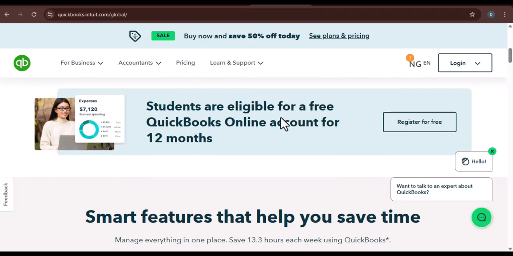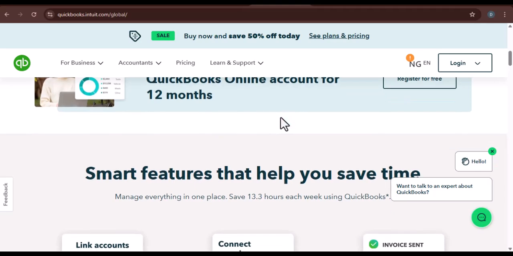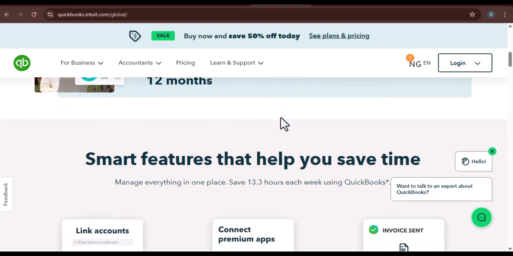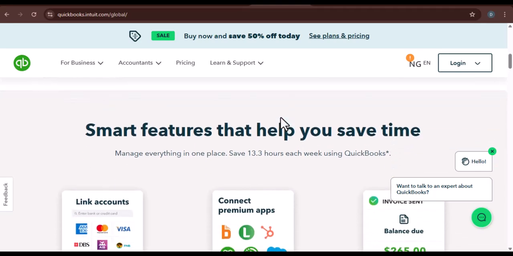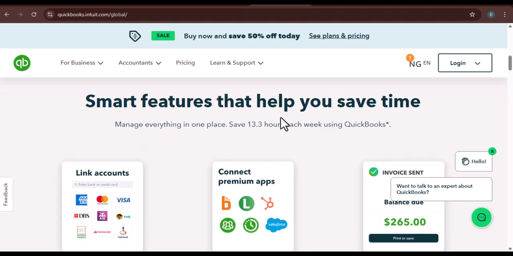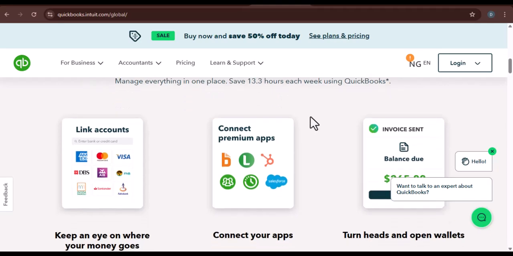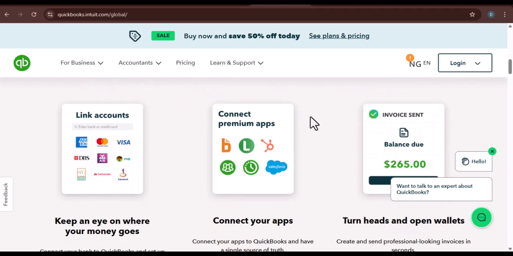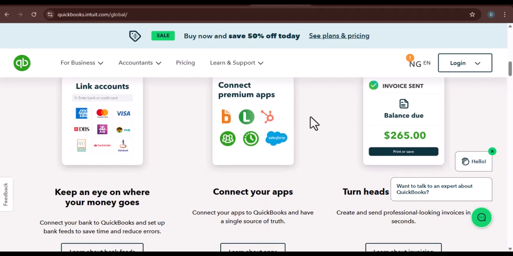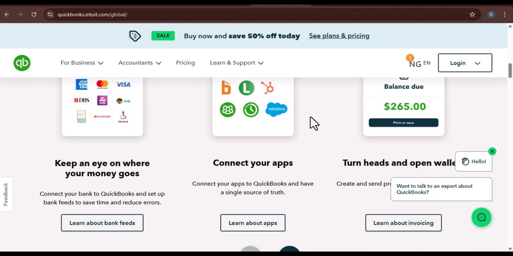If you're offering a discount to your customer, you can usually add this as a percentage or a fixed amount. Look for a discount field or option on the invoice form. Step 7. Adding notes or messages. The Notes or Message to Customer field allows you to include any additional information you want to communicate to your customer. This could be a thank you note, specific instructions, or any other relevant details.